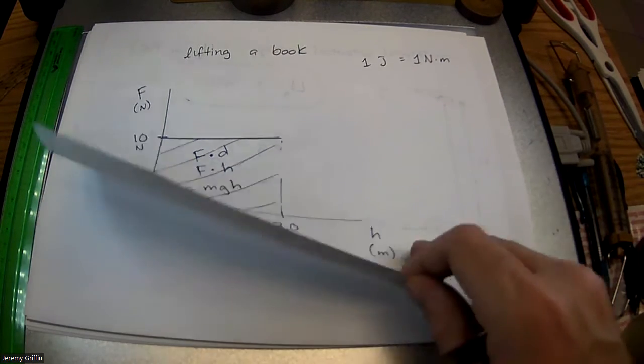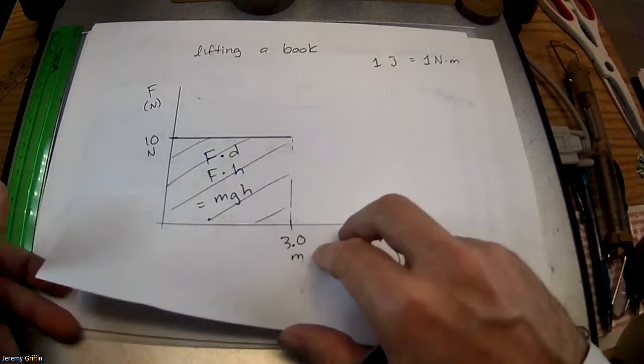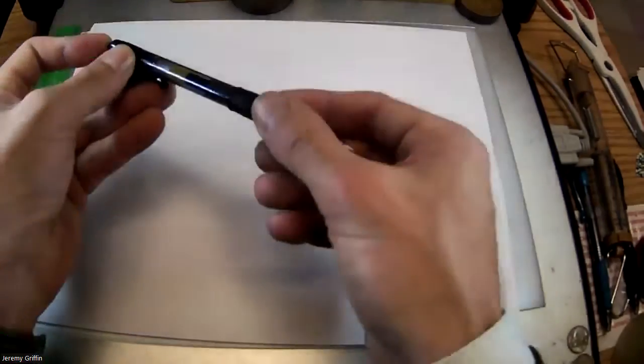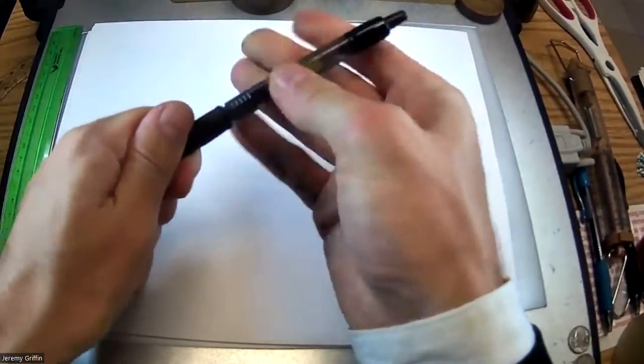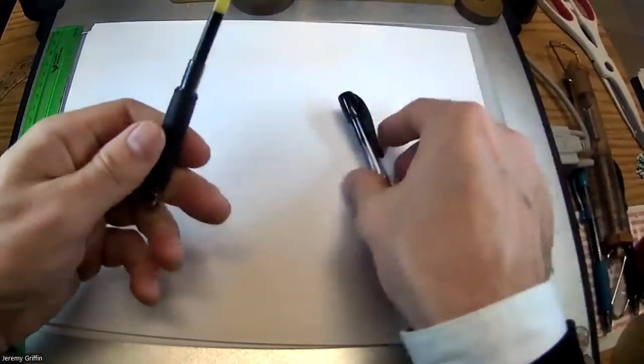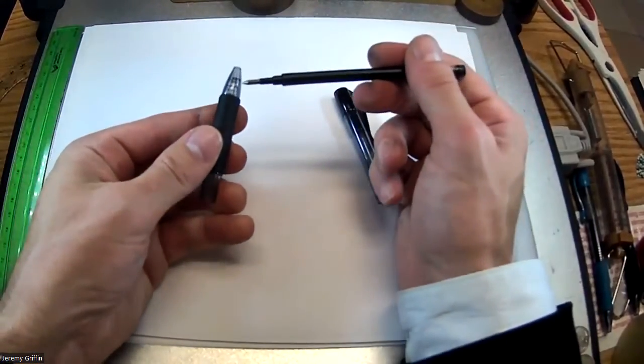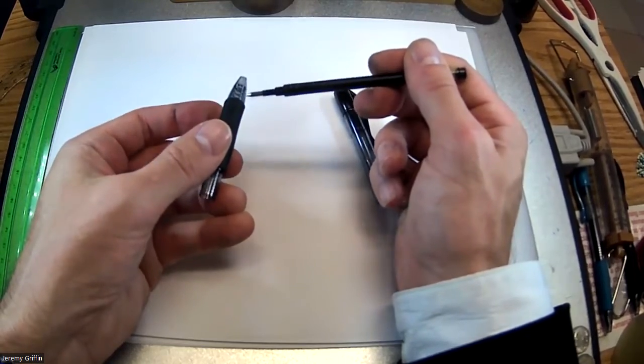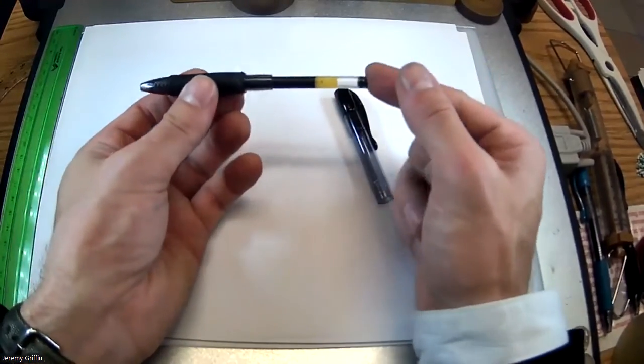All right, now we're gonna pick up from there because I want to do a different type of graph for a different type of situation. We're gonna switch over to springs now. In fact, I've got a spring right here. All I have to do is unscrew this ballpoint pen and take this cartridge out. You guys see a spring right there? I can take this cartridge and push it into the spring.